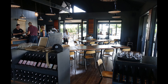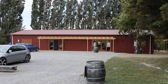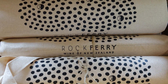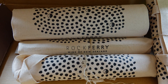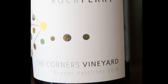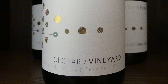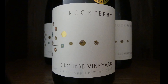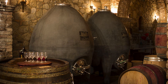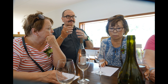Unfortunately, by this point in the day, we were all becoming tired. The final stop of the day was the Rock Ferry Winery, a small, newer winery that tried to differentiate itself. They produced a Grüner Veltliner wine that we had not encountered on this excursion. They also make a Pinot Blanc in an egg fermenter, which is a large egg-shaped concrete container used in place of a barrel for fermentation.